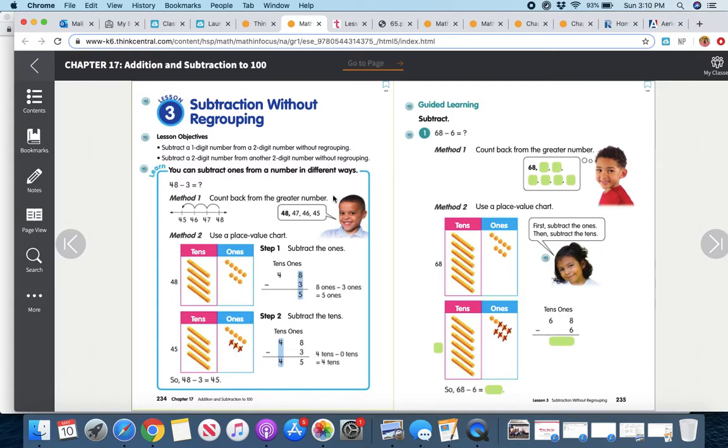All of these strategies, you end up at the same number, just different ways to think about it, look at it, and solve the problem. So here's some guided learning. You can practice subtracting 68 minus 6. You can count back. So start at 68, count back 6 numbers. Okay, or you can use the place value chart, crossing out the 6 ones and subtracting vertically here. I'm going to let you solve that one and find the answer.